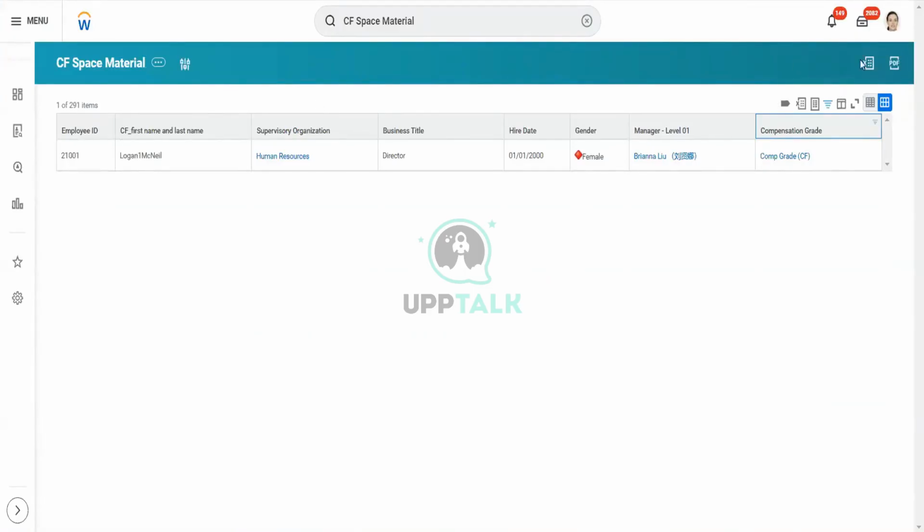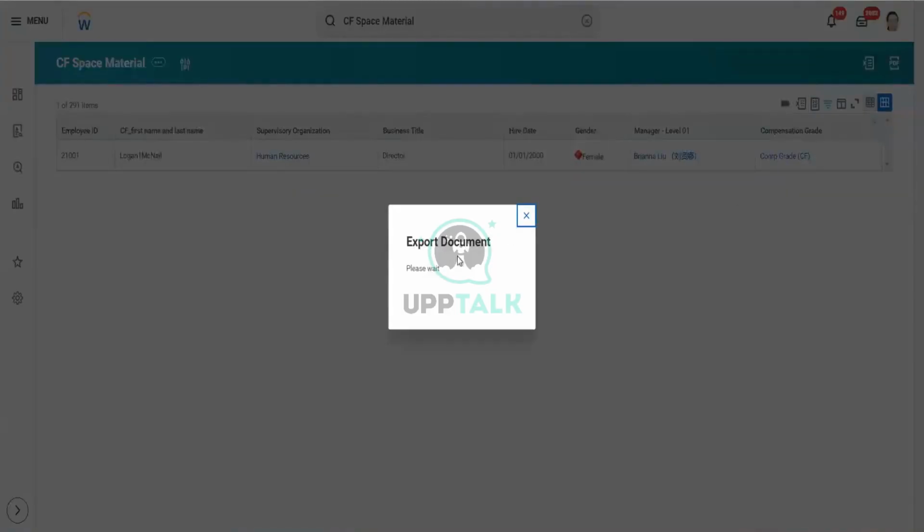Instead of scheduling, you can extract the report from here or from here. The difference between extracting a report from here and here is that if you extract from here, it will give you the list of headers, or basically data, only headers and whatever is the head count in this report. For example, 291 items will be reflecting here the moment you click on this Excel file.